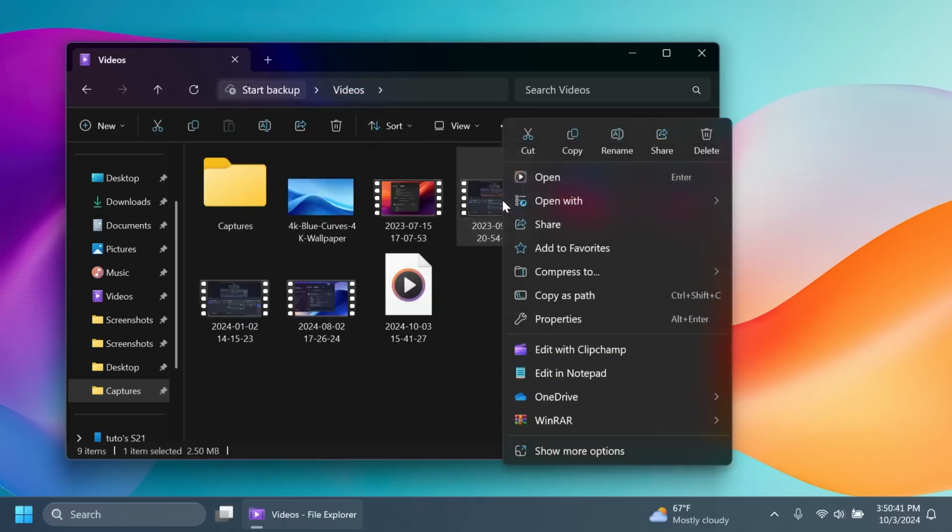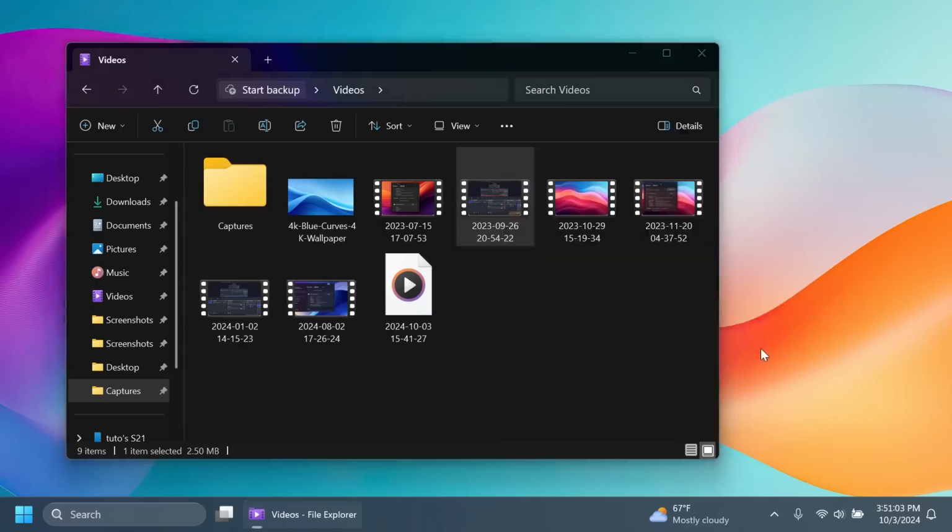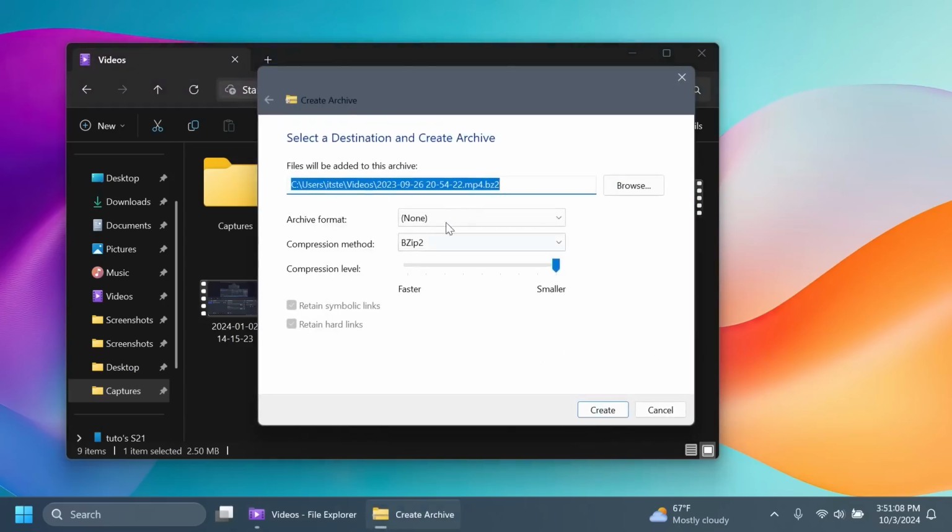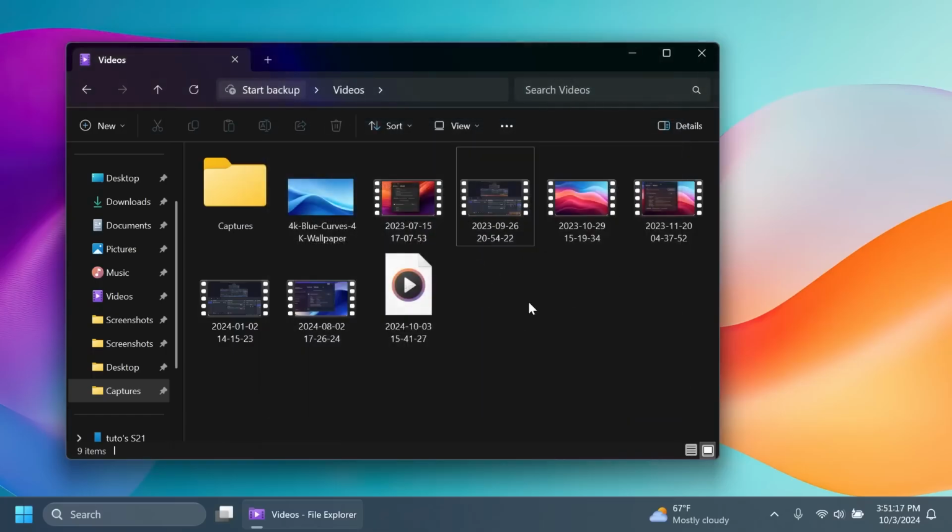If you right click on a file, you're also going to notice that you can now compress file, basically create an archive with multiple formats. So far it was only possible to extract archives with multiple formats, but now you can also create archives with multiple formats: zip, 7z, tar, and you also have additional options. You have the location, archive format, you have compression method, compression level, and also additional options. I think that is pretty nice. Also, PNG files now support metadata editing, allowing you to add information to your images.